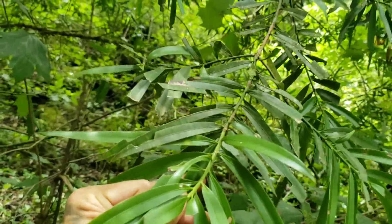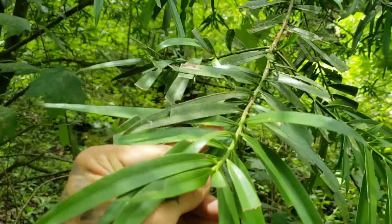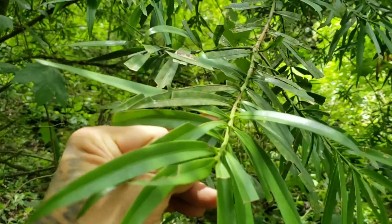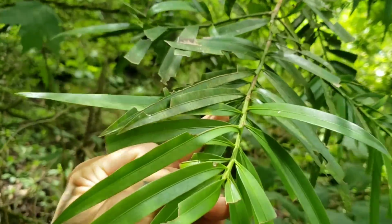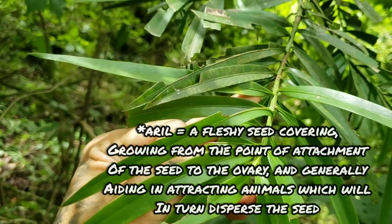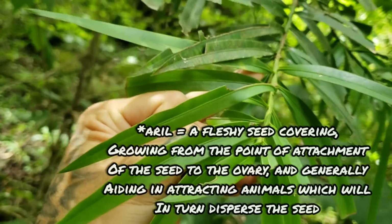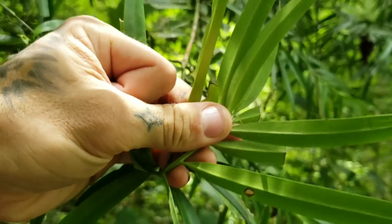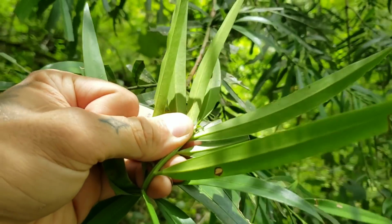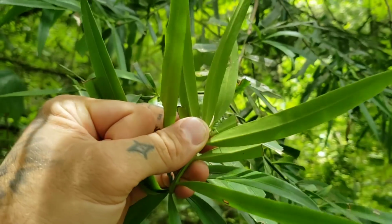It looks like a berry, but technically, again, it's a gymnosperm. It's a conifer. It's a very primitive fruit. Remember Taxus, yews are a conifer as well, but they get what looks like a berry. It's technically an aril. And again, it looks like broad leaves. When you get up close and look at them, you can see the venation's pretty parallel. They don't have a lot of cross venation. It's still a relatively primitive model. Could you say that? Could you say primitive? A lot of people don't like when you say that because it's modern. It's a modern version of a primitive lineage, but it is. It is a podocarp. There you go.